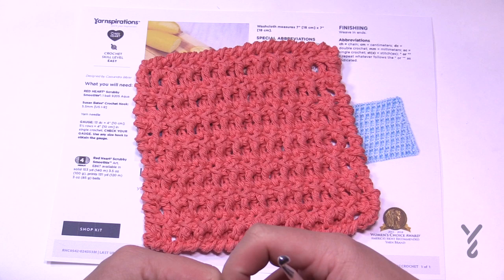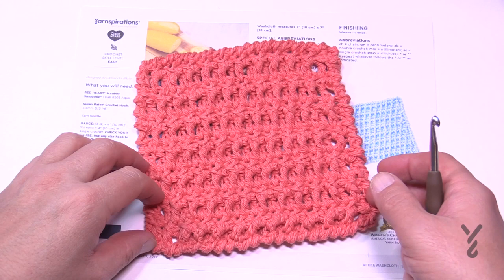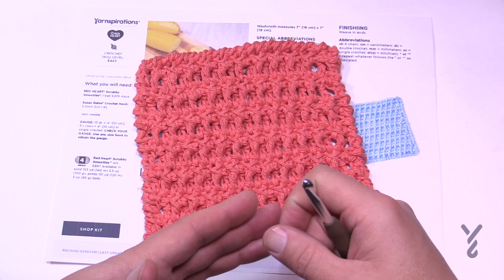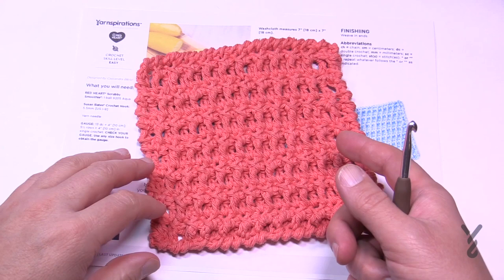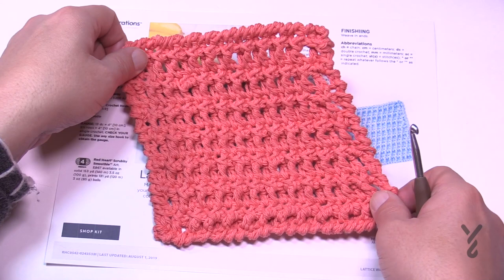If you're new to the kitchen product idea, you need to use 100% cotton. That could be your Bernat Handicrafter, your Lily Sugar and Cream, or your Peaches and Cream — all 100% cotton. Acrylic yarns like Caron One Pound are not a kitchen product, so once you get that wet it's a completely different monster versus cotton. So 100% cotton is what you want to do.